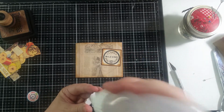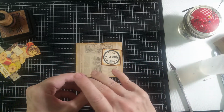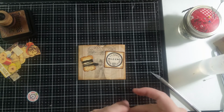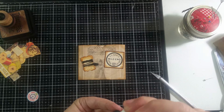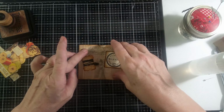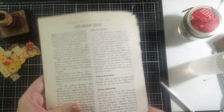Oh, let's see. I'm going to use a little Fabri-Tac on that. Put that on here. I had already inked the sides of those. And then I think I'll put a button on. I'll put it up here. This one's finished because I had already inked the edges of it yesterday when I was working before I decided to turn on my camera. Okay, I think this is dry enough now.